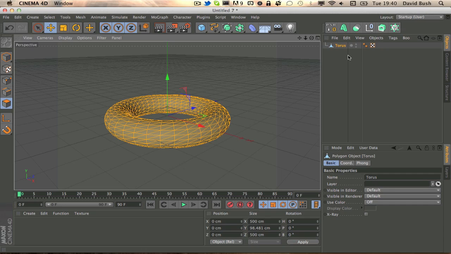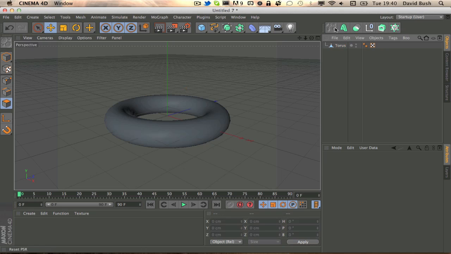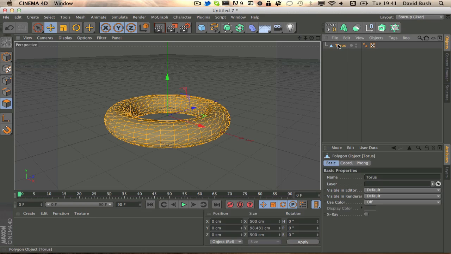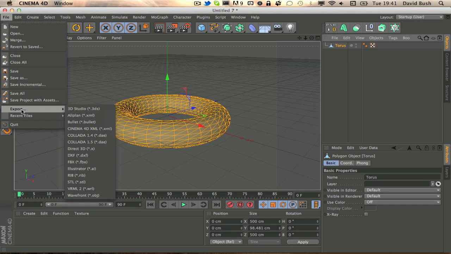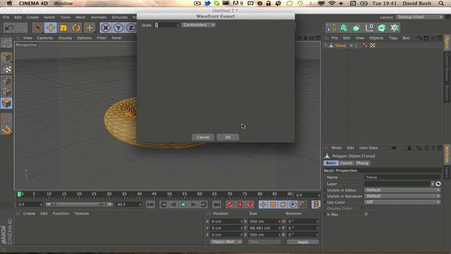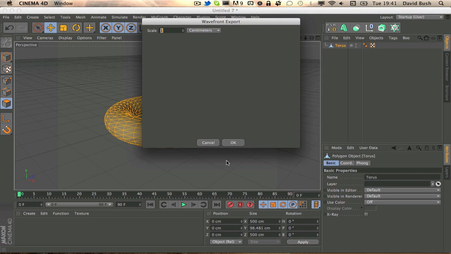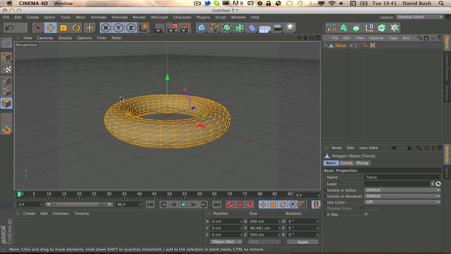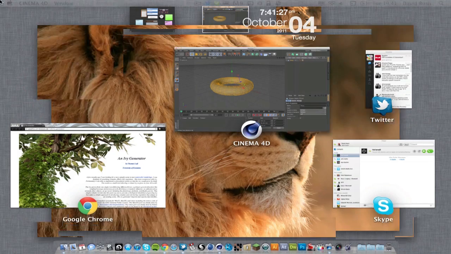Anyway, so after we've done that, we want to export our OBJ file. So we want to go File, Export, Wavefront, which is at the bottom, as you can see there. Click away at that. Let's call it tutorial, because it's so creative. We want to keep the scale the same so it doesn't get uber annoying.